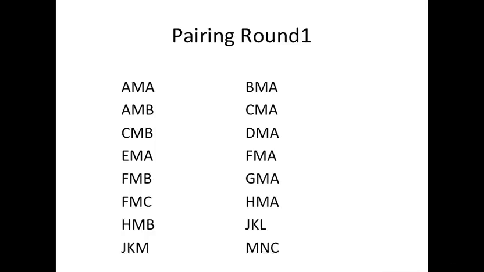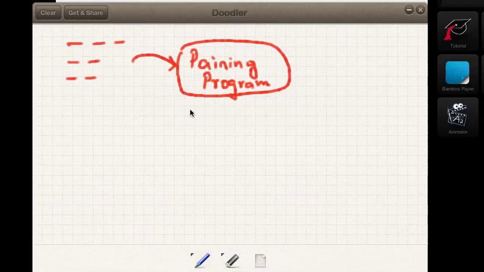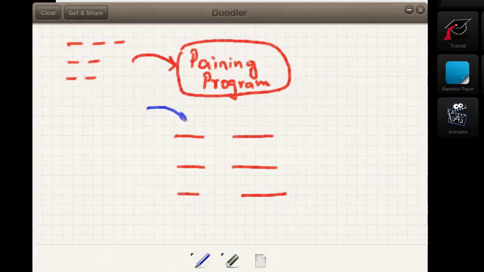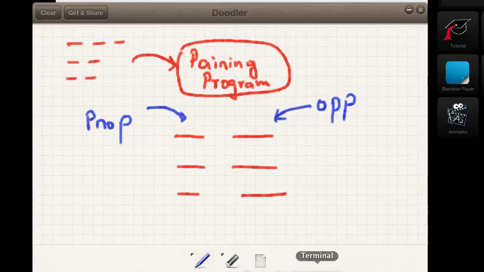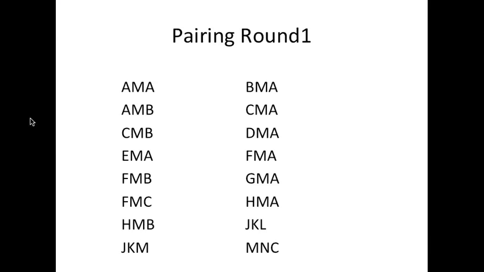You will generate pairings like this. So this team is on the proposition, that's what they call proposition team, and this is on the negative opposition team. They will debate on a topic. All right, let's go back. So your program will generate this, this is what you are going to write. Again, we are not going to discuss how you are going to do it. We'll talk later.